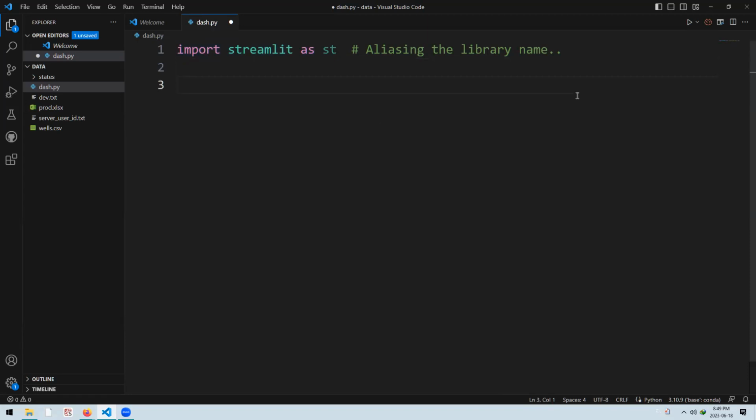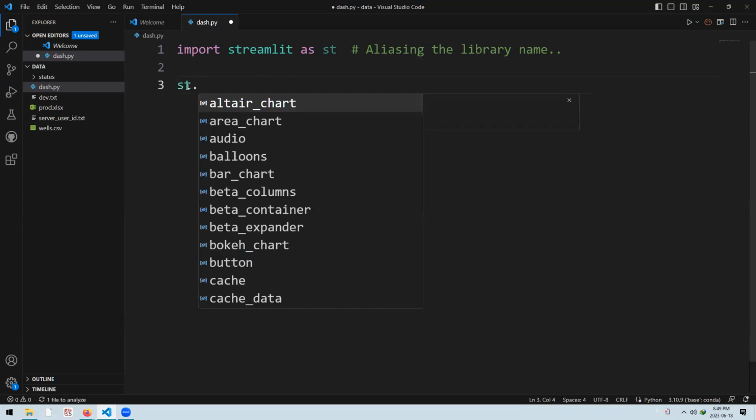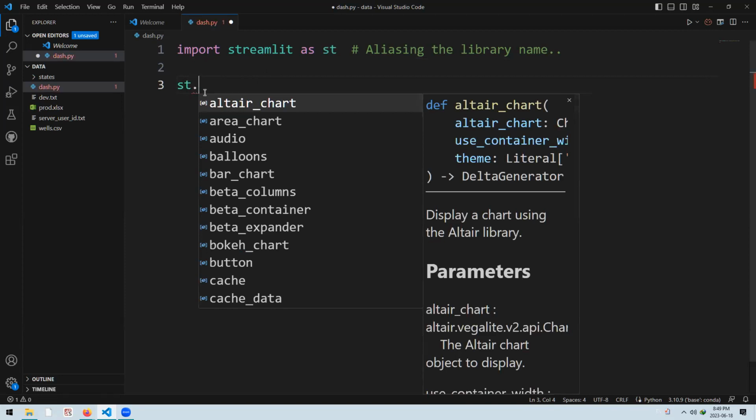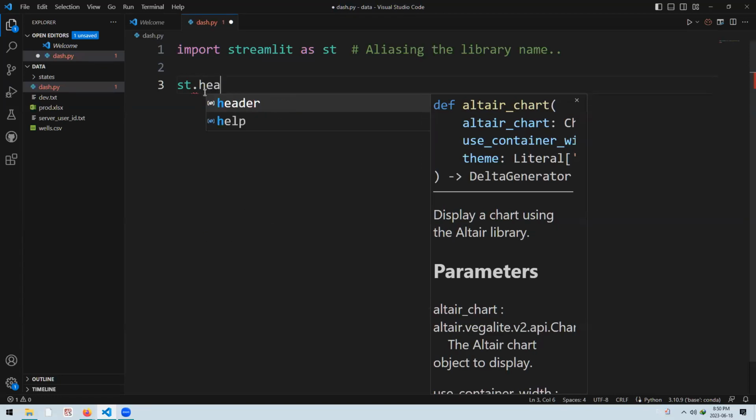Once you do this, this will allow us to create various things. So the first thing we will create is a header for our application. How can we create a header? We will type st dot. Whenever you type a dot after the name of the library, this means you want to access functionalities in that library itself. One of the most used functionalities is called header.